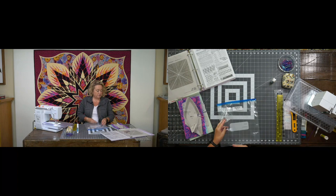So we're going to begin our paper piecing with bag J1. This is Mosaic Star of the Stella Maris Round 1. And we're going to go through this every step as it states in the directions. So we've grabbed our bag J1.